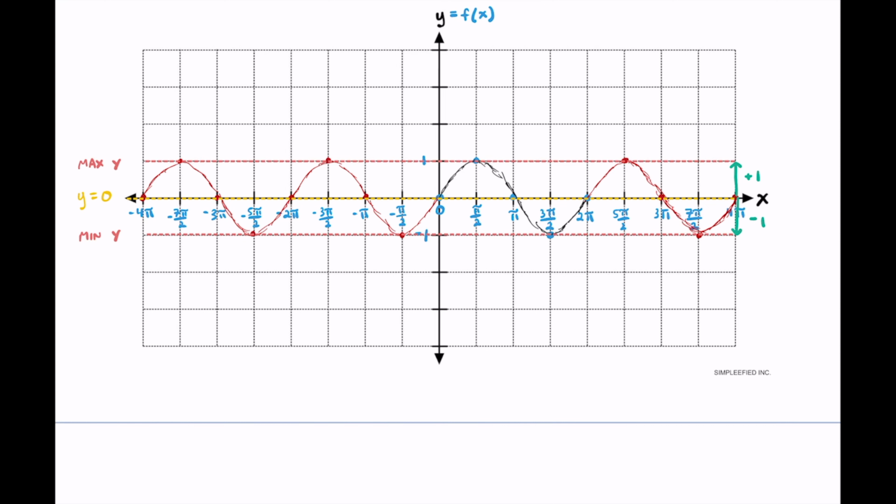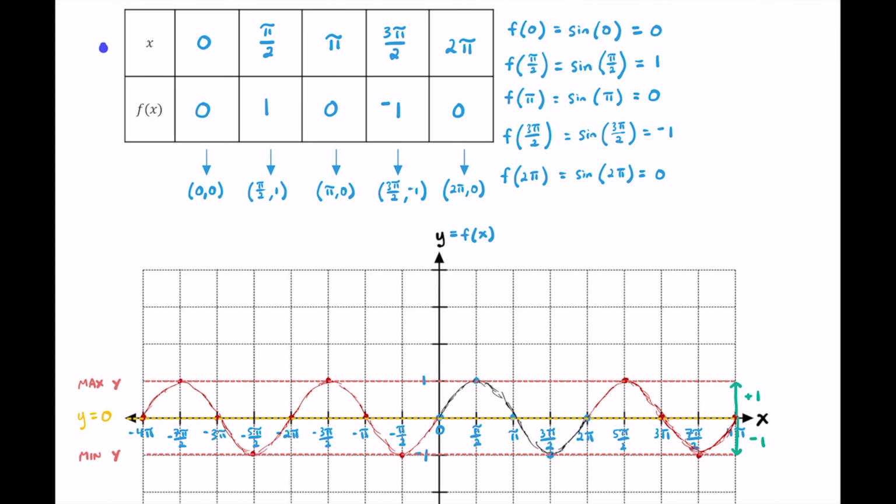So try to just remember that sine waves always are going to come up and then down, and then back up as its first wave. Everything is going to be basically copying and pasting this, and then maybe moving it up or down, left and right, maybe stretching it and reflecting it and things like that. But you have to know these original points first. So this table over here is a very good one to memorize or just get to know really, really well, because everything is going to be replicated from here.